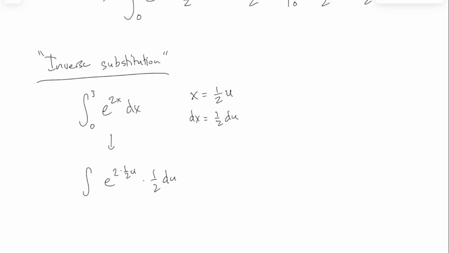This is a bit of a pain, but when x equals 0 here, that means that using my little formula, x equals 1/2 u, it means 0 equals 1/2 times u. And I can solve this for u. 0 equals u. Sorry. I'm plugging in 0, and that allows you to solve for u for the first value. And then I also can plug in for 3. x equals 3 means 3 equals 1/2 u. And this I can also solve for u by multiplying the 2 over there, and it says u equals 6. 6 equals u. So this integral is now 0 to 6.